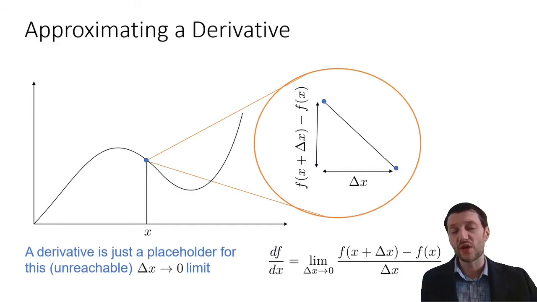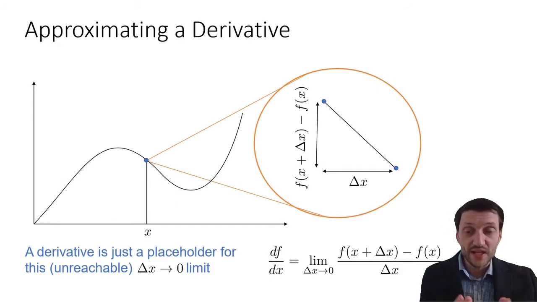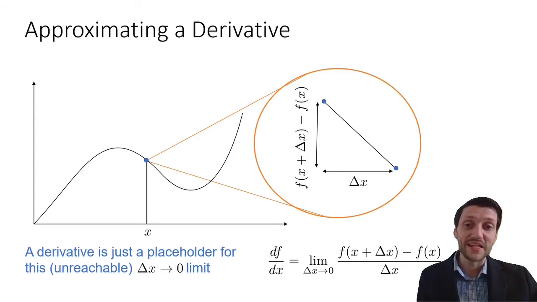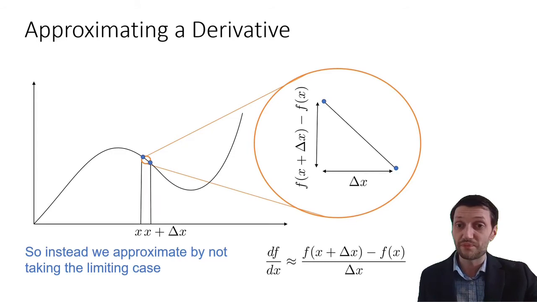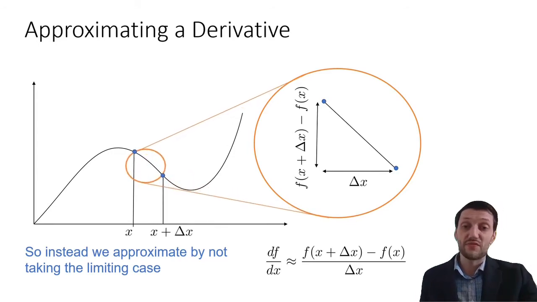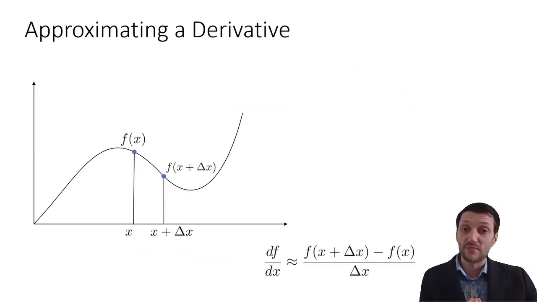So then how do we solve these differential equations? Well, there's a whole load of tricks you'll learn in later years of mathematics, but the simplest way is to say, let's not take that limit. We're not mathematicians. We're going to just do the engineering thing of approximating it. So whenever we see that, we replace the limit with the approximation: the difference in f at x plus delta x minus f of x, divided by delta x, the distance between them. So we're just approximating our derivative without that limiting case. And this is basically the whole idea behind numerical derivatives.